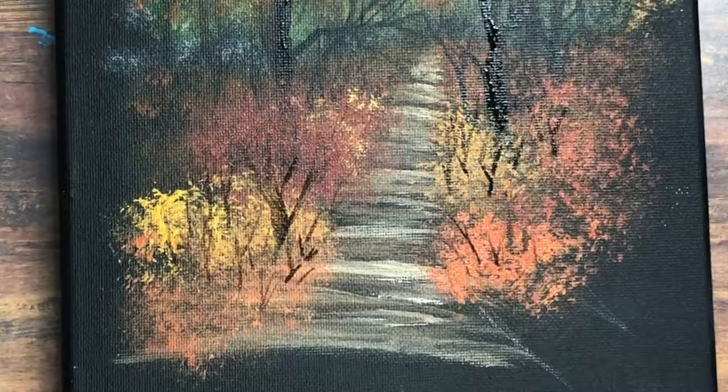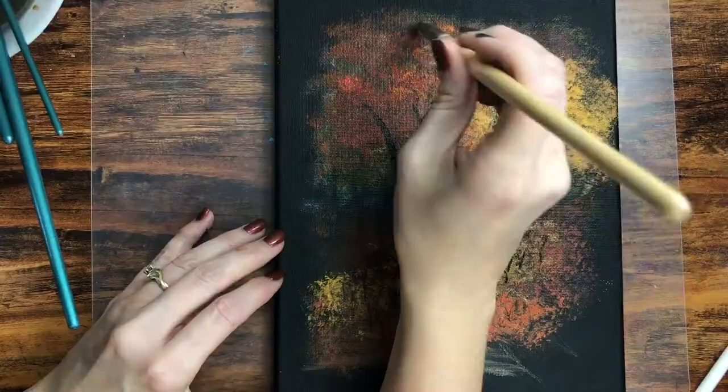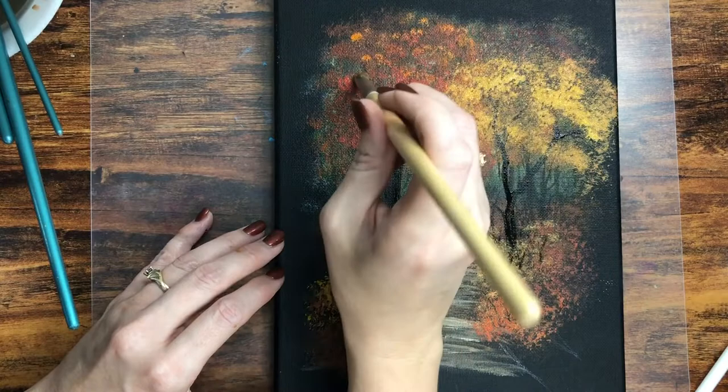So just for an added extra little fun detail, I am just barely dabbing on some metallic gold paint, kind of to hit a shimmer on top of my little bushes and in a few places on my trees, just to give it some pop.